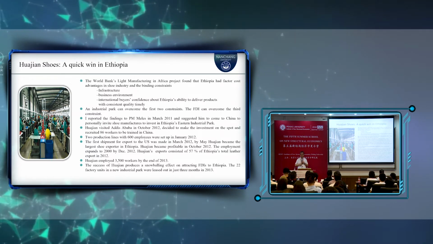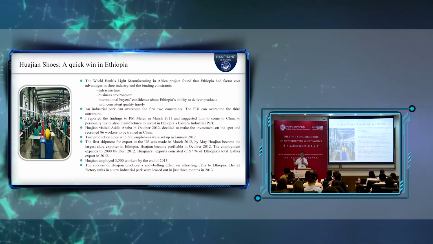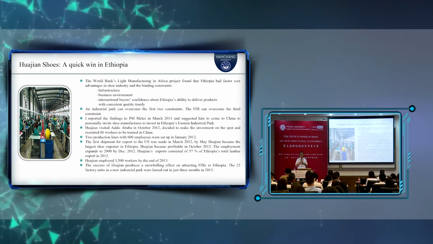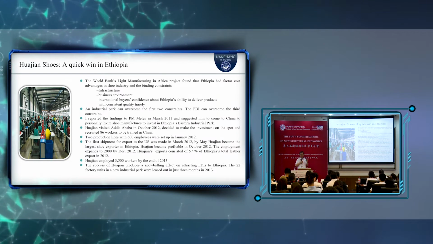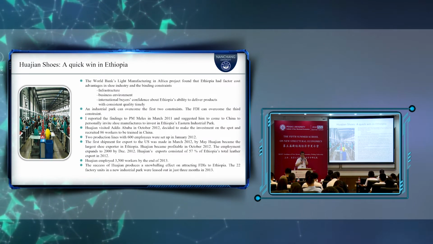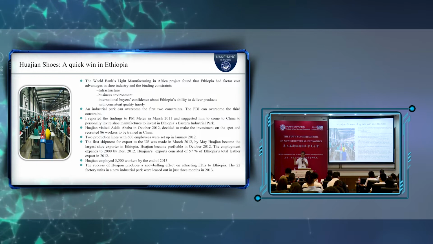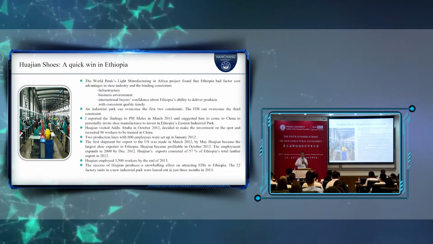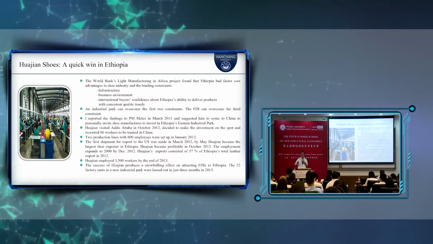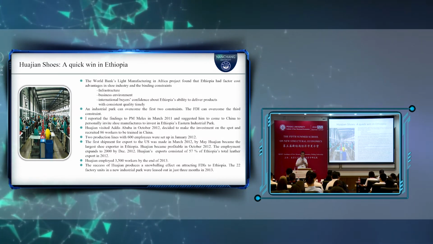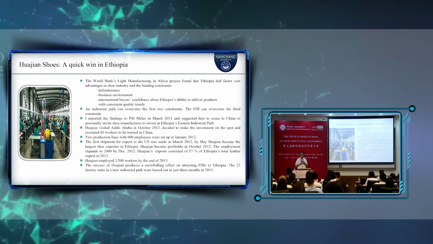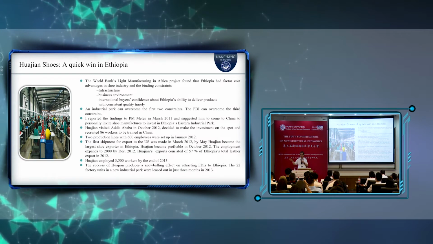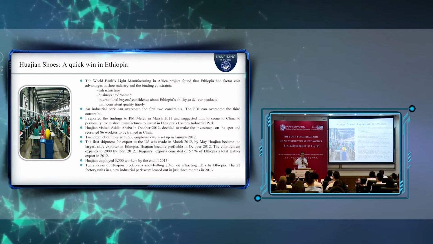In the last 5 years, from 2012 to 2017, Ethiopia's foreign direct investment increased 4 times. And in most other African countries, they face the issue of deindustrialization. But in Ethiopia, industrial output in GDP also increased 4 times. And Ethiopia maintained 9.7% growth in the last 5 years, the highest in Africa, the highest in the whole world.